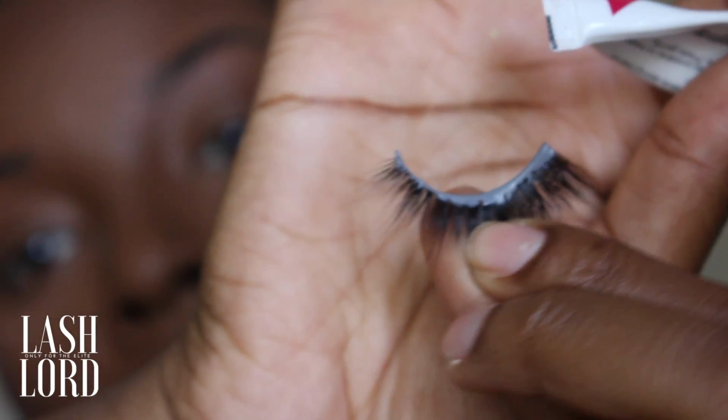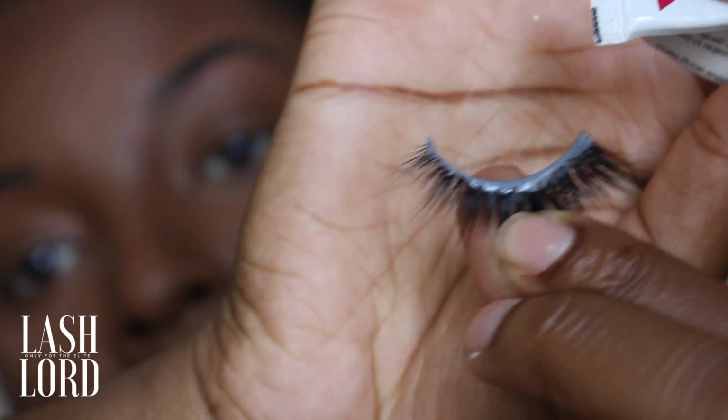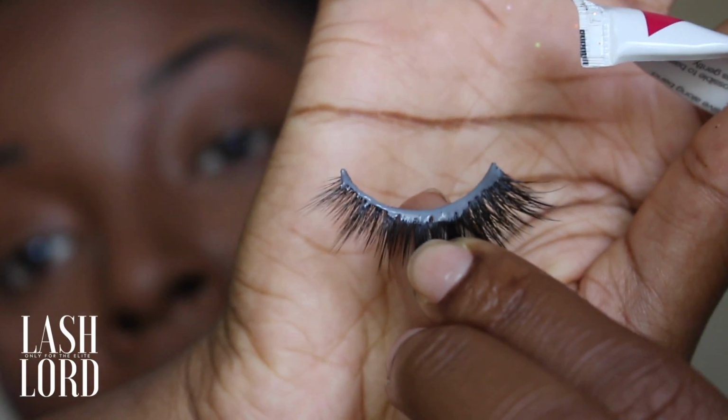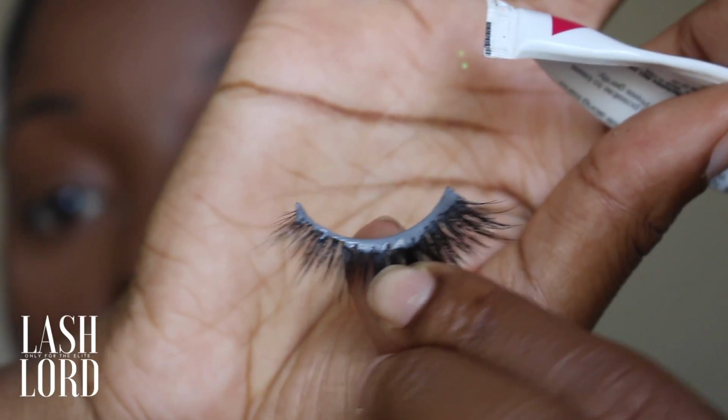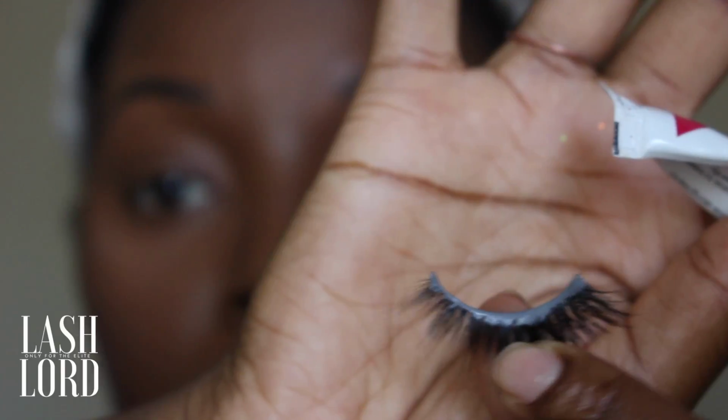And then I apply it to the lash. So I applied the thin layer of glue to the lash. As you can see, this is the thin layer. I will go more into depth on the second eye on how to apply the glue, but this is it. So that's how I apply the glue. It's a thin layer of glue.